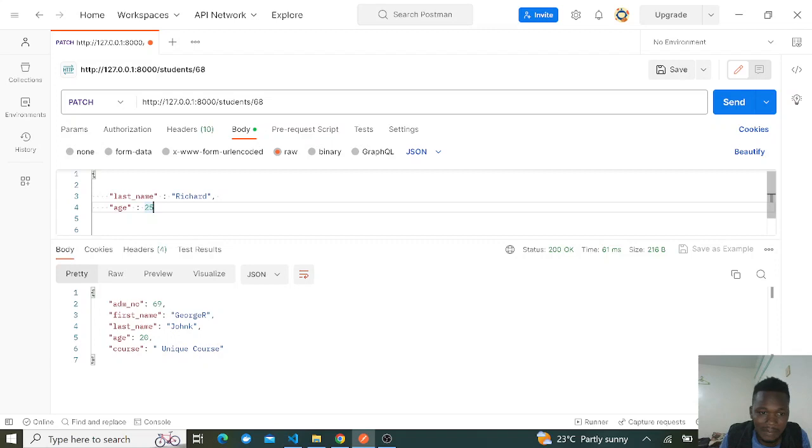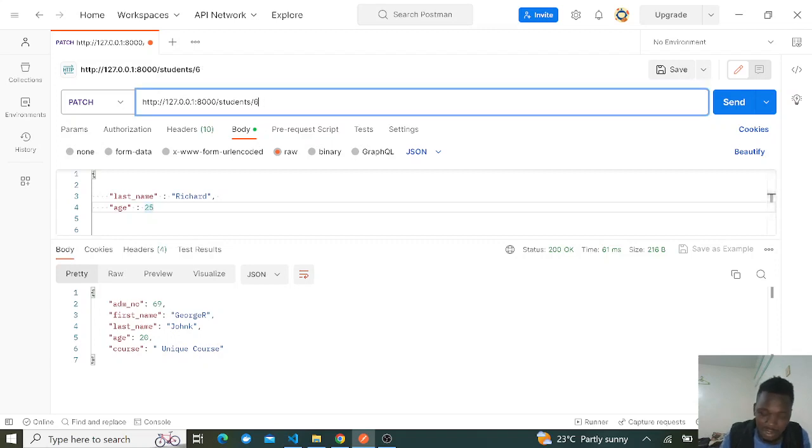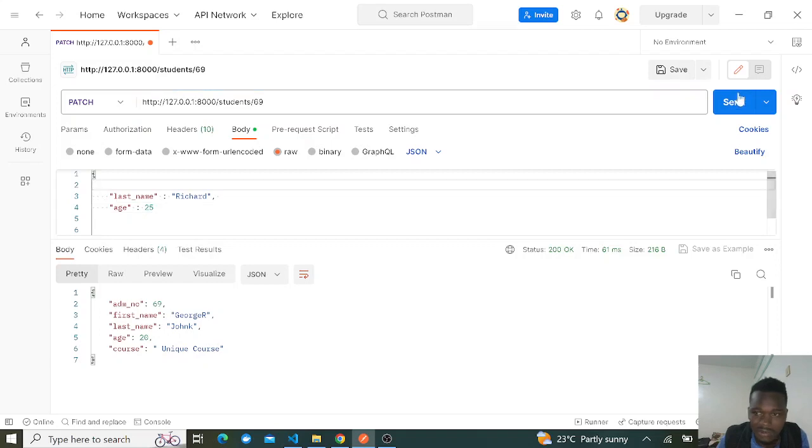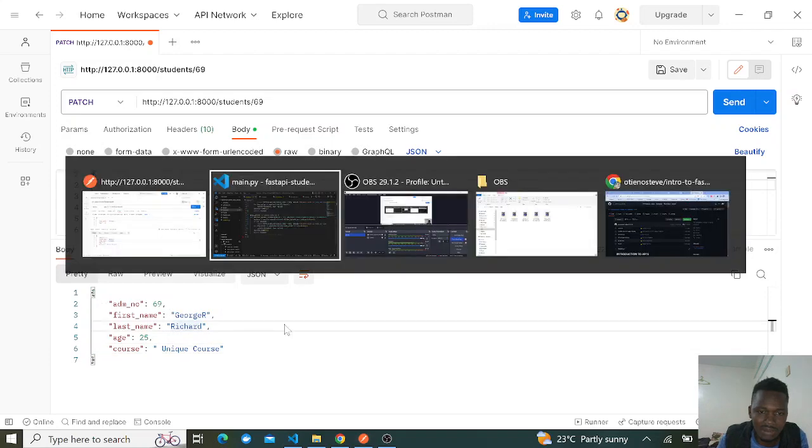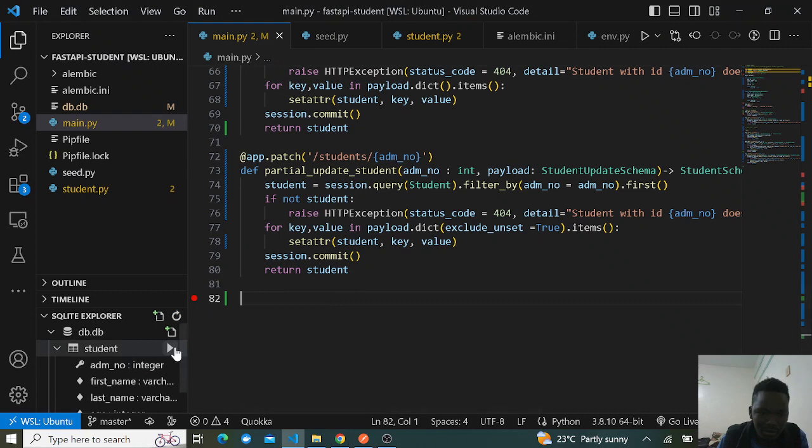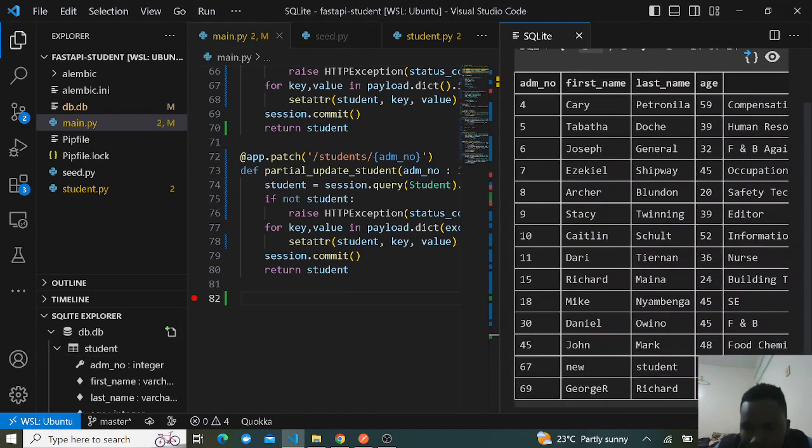And of course, I think he was number 69. So now we'll access the student with the ID of 69, and now notice it has changed. Age 25 and Richard. So if I come and confirm, now we have this last name being Richard.